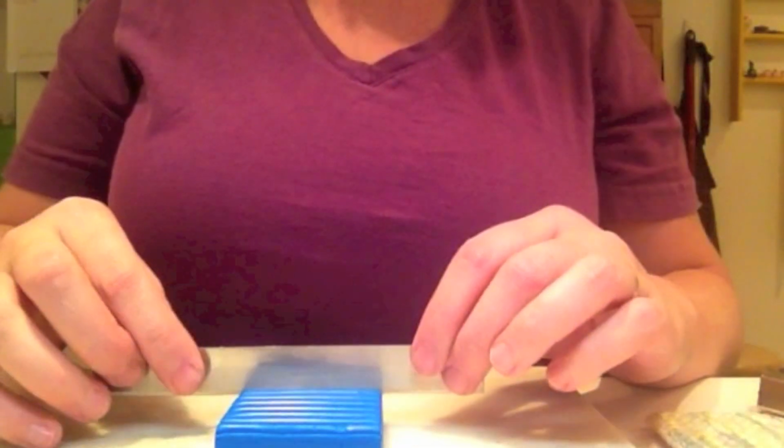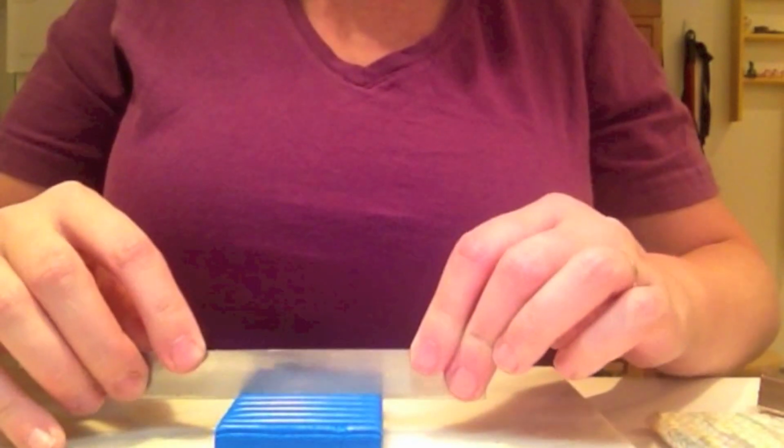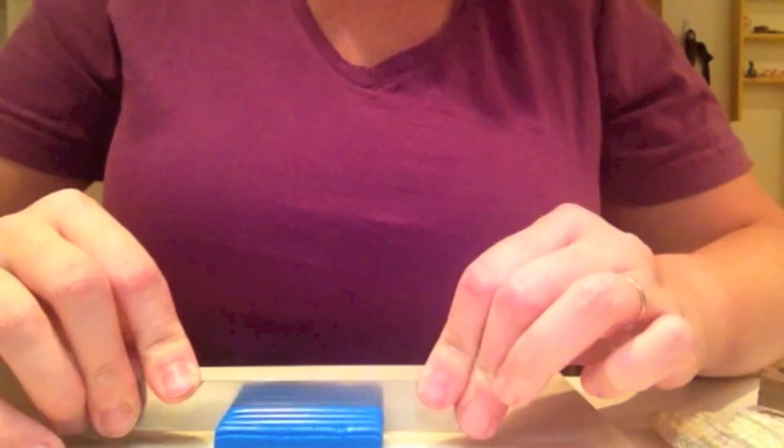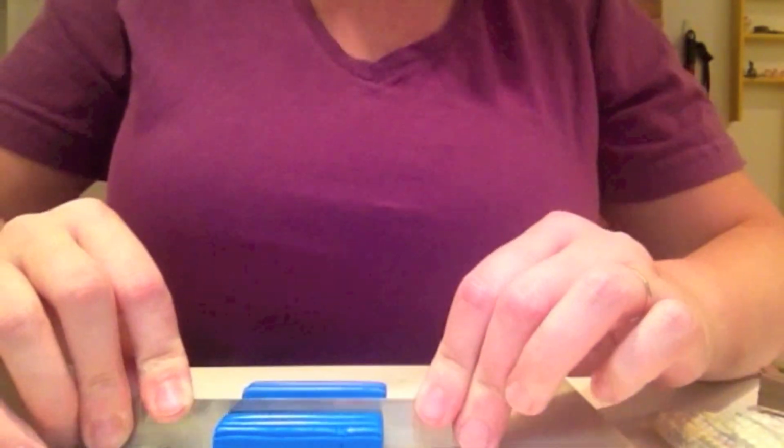First thing you're going to do is take your clay block and you're going to divide it up. You're going to have to roll this flat. You can use either an acrylic brayer or a pasta machine.